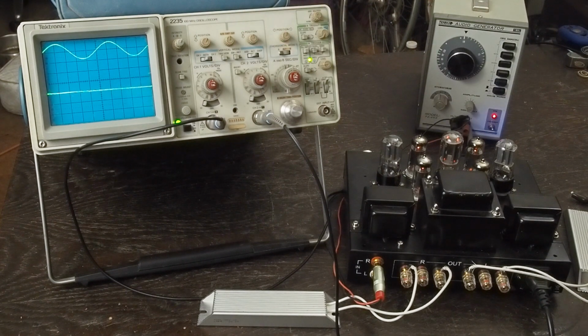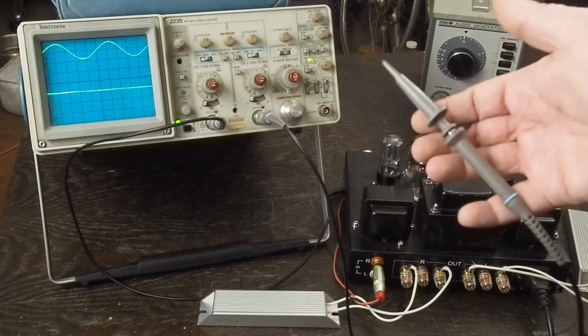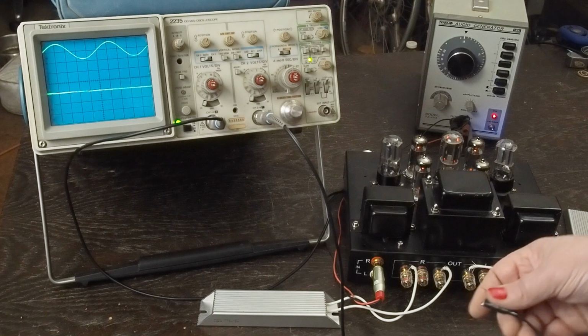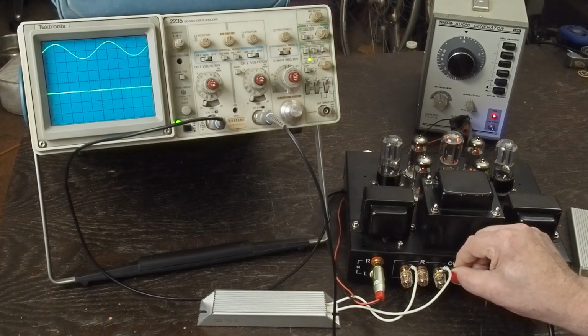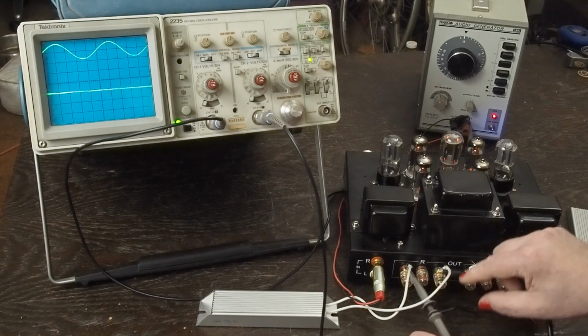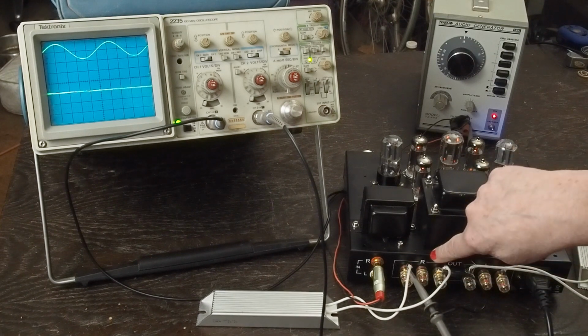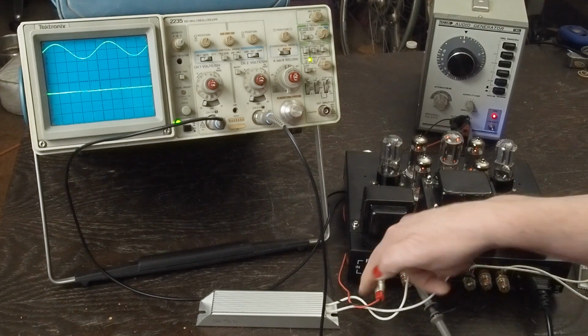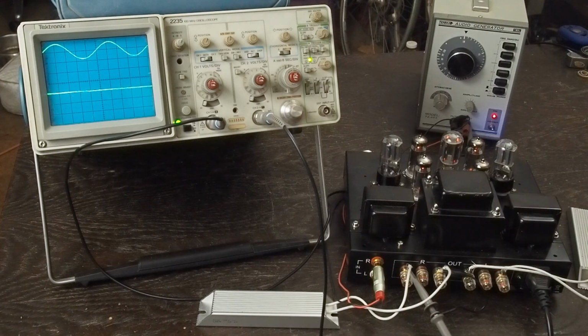So the next thing we want to do is we're going to take our probe from channel 2 and connect it up to the output of the amplifier. And this is going across our dummy load. We're on the right channel, and this RCA jack is soldered to a couple of wires that go over to our signal generator.